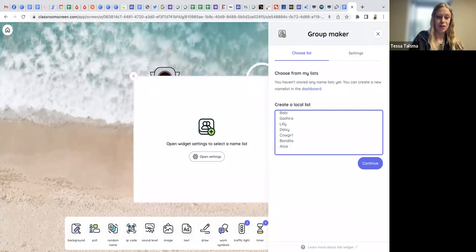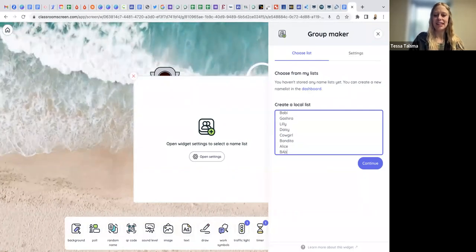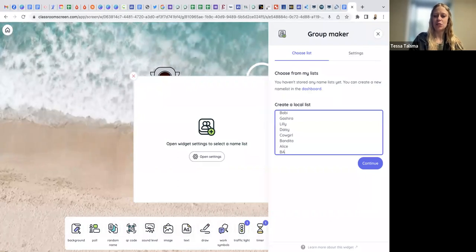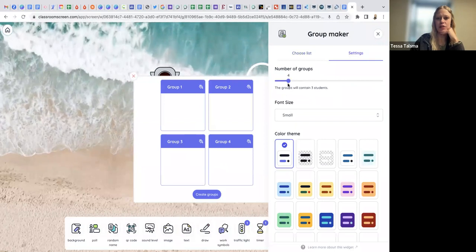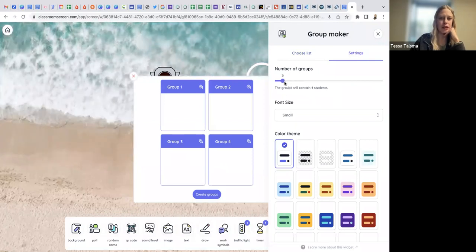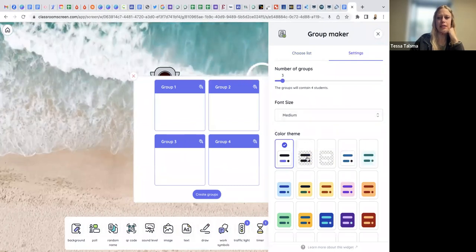Just trying to think of pets that anyone I know has had. Okay, I think that should be enough to generate some stuff. So let's go ahead and I can choose how many groups I want. Let's say I wanted 3. I'm going to make it medium so that we can see it.